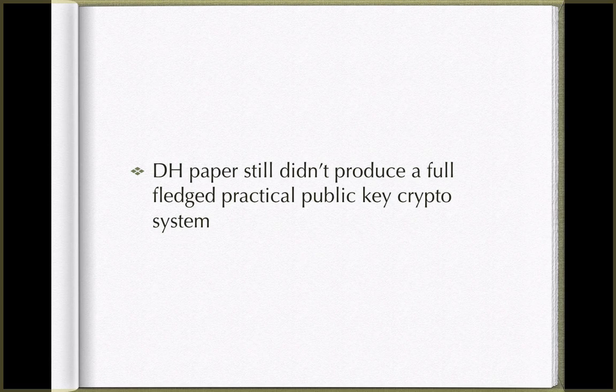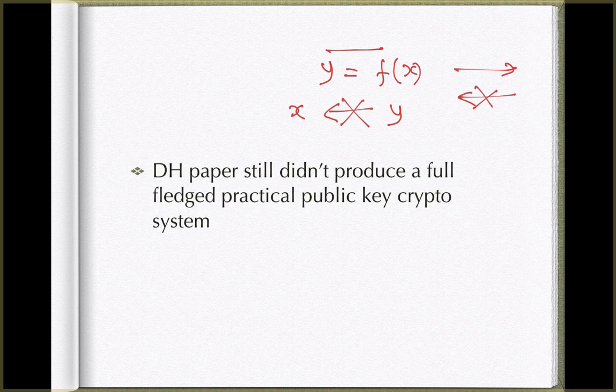Okay? That is, if I give you x, you should be able to figure out what is the value of y. But if I give you y, it is impossible to figure out what is the x value. So one way is possible, the other way is not possible. This way is possible, the reverse is not possible. In mathematics, we call this kind of function a trapdoor function or one-way function.